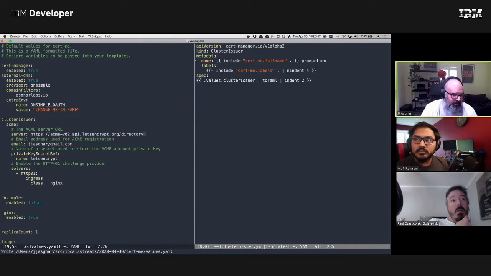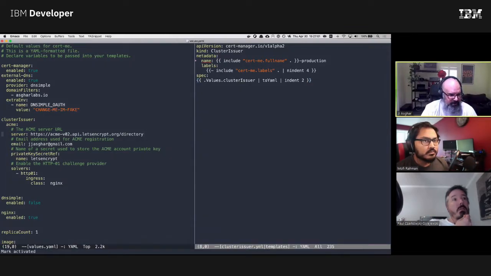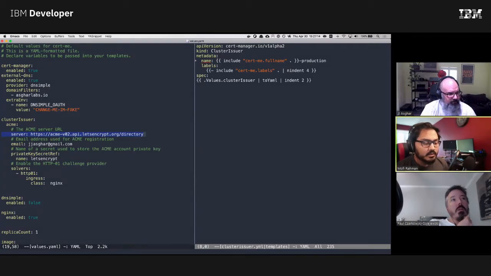Do we want to, just for future help's sake, put the staging server in here also as a comment, or default it to staging and say change this to remove staging when you want to do production? Or is that just being overly helpful?